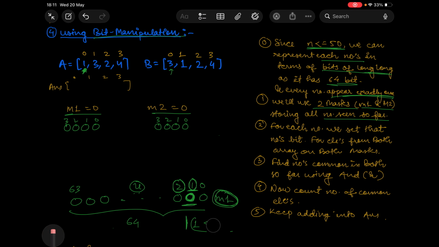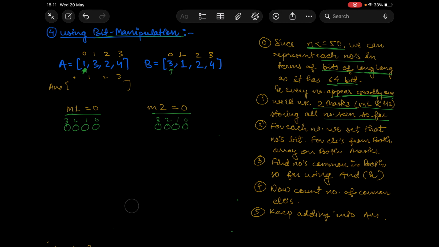Now we will do a dry run. Once we have both the masks, let's say something like this, and 1 0 1 0, what is the common? These represent 0 1 2 3. If both arrays contained 1 so far, both of these bits will be set. To know if both the bits are set, we can simply do AND, because AND will give 1, and in other places it will be 0. The first array doesn't have the value 3, but the second array has it. But at index 1, both the arrays have the value 1, so after doing AND we got this value.